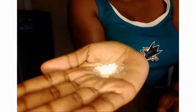So you can just put it on your hand. If you've crushed it, just put it in your hand like this. Then take just a little water. I have my water here. So just pour a little to make a paste. You can use your hand, or you can put it in a container to make a paste, an orange paste. Once you get your orange paste, this is what you will use to apply on your face. Just take it with your hand and apply it on your face.